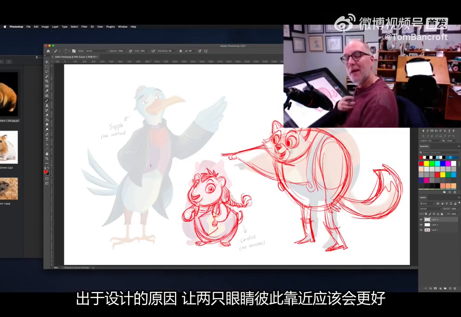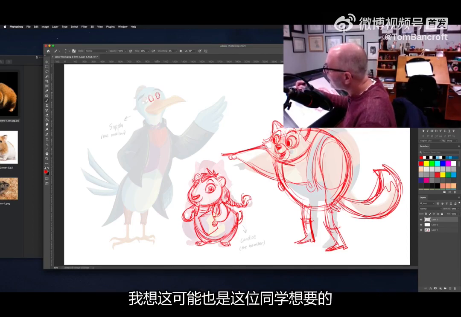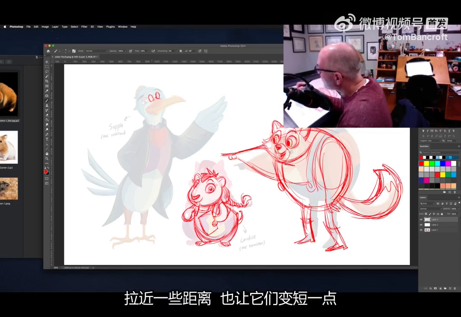I might, just for design reasons, want to put the eyes closer together, kind of like what this one is, and maybe even a little bit smaller. It's going to make this character look a little older too, which I think is probably what this artist wanted anyway. So now we have the eyes a little more proportionate to each other. They're spaced more together, but I also made them a little shorter.